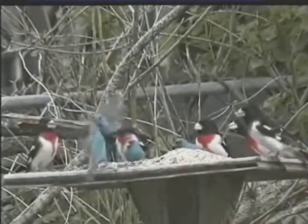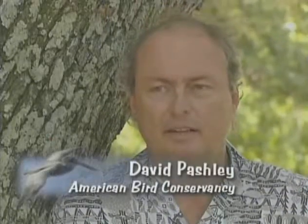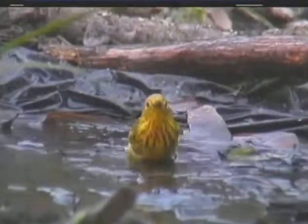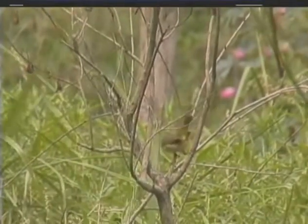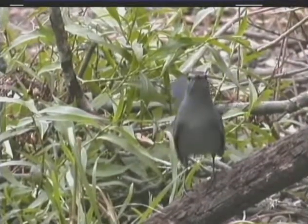Southern Louisiana is one of the premier birding areas in the United States, and there are several factors that play into that. One is that we're in the center of migratory pathways of a lot of birds. And particularly in spring, when birds have crossed the Gulf of Mexico on their way north through their breeding grounds, they need these coastal habitats in order to stop and find insects or fruits in order to restore their resources. So you have these two bursts of huge activity, and this is the time when most people come here.